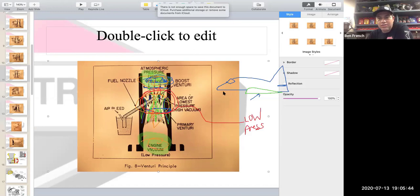The airflow hits the wing. This has to go the long way around, so it goes up and over and down. And this airflow just goes along the bottom. So what happens is this airflow going up and over the wing has to speed up. Hence, it makes a low pressure above the airplane wing, and that creates lift, right? That's what gets the plane to lift off the ground. As the plane goes faster and faster, the air going over the top of the wing goes faster and faster, the pressure gets lower and lower until it elevates the plane off the ground.